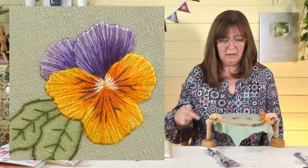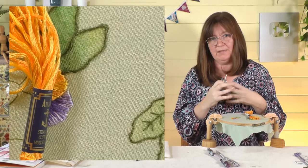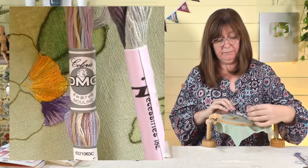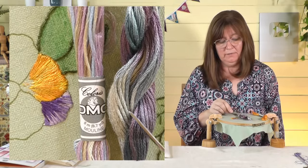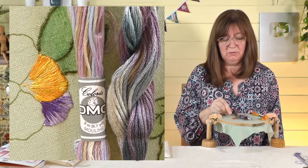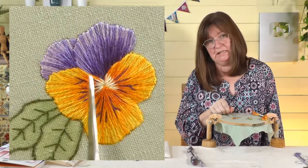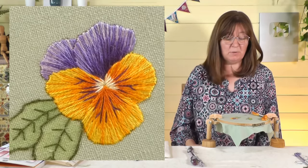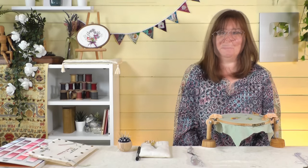What I think this might be good for is practice — if you're practicing long and short stitch, changing color at the same time can be confusing. So you can practice the stitch, the rows, and the angles with variegated thread. If you wanted to go further and add dark orange into the center, you'd have to go back to single colors for that. For the purple petals too, using something like the DMC Coloris with its really big changes wouldn't work — you'd need the Variations or multi-color. Eventually you'd need single colors for greater control.